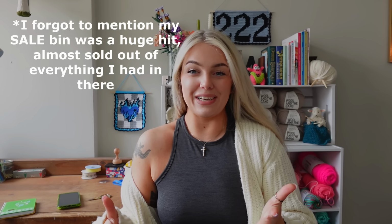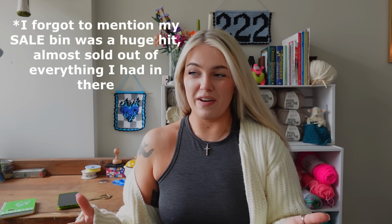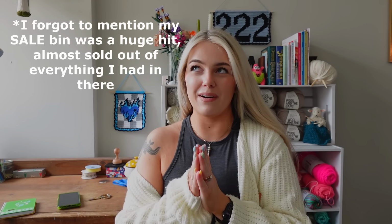Overall, it was still a really good weekend. I had a lot of fun being there with my husband. He's so sweet, always so helpful, and just going the extra mile for me. So I couldn't appreciate that more. The networking was great, meeting the other vendors is good, and just trying out some new venues was also a great experience. So all around, it was a good weekend. It was nice to try out my booth for the first time. I will definitely update you next weekend.